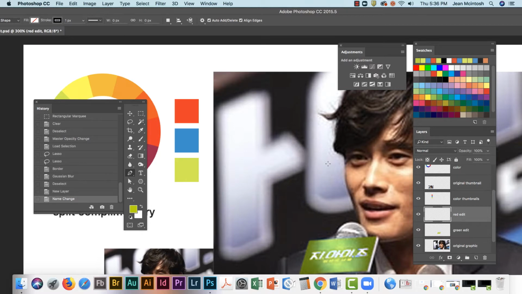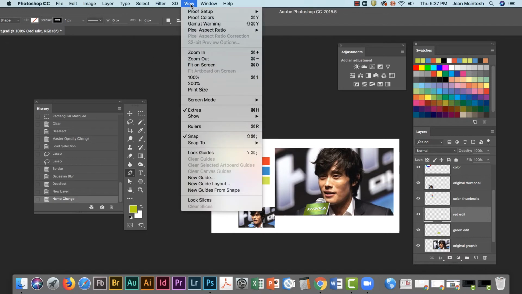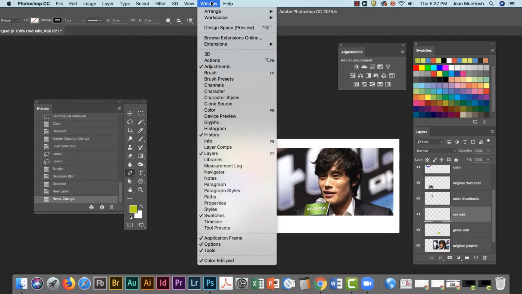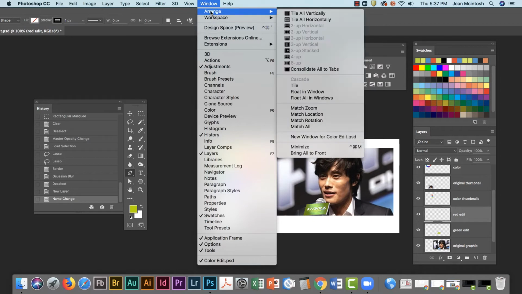And sometimes, depending on how you're working, usually you can move around, but right now I can't because I'm in a set mode. If you go to your window menu, underneath arrange, you've got these options that you can tile your image or your little artboard, or you can float in a window.